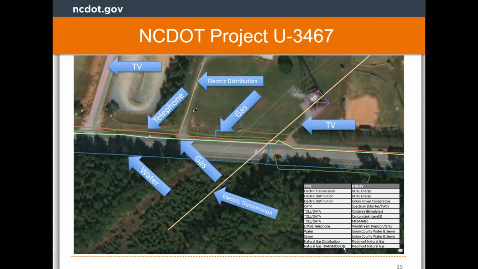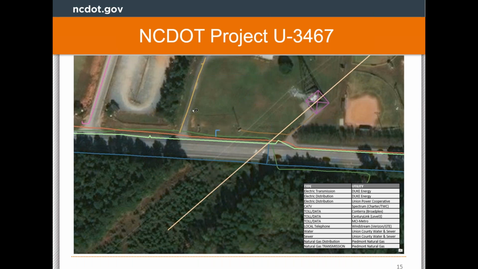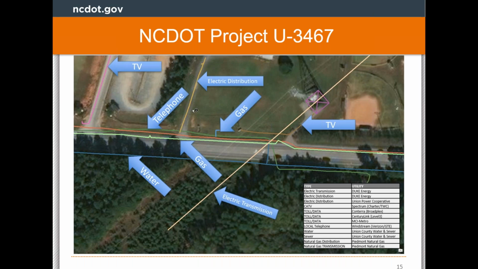And there's a variety of GIS data that could be provided to us early on if there were agreements established between these power providers or these utility providers, so that when the project was starting off early on in that planning phase, we would have a better idea of how to price that project and establish a timeline on it.